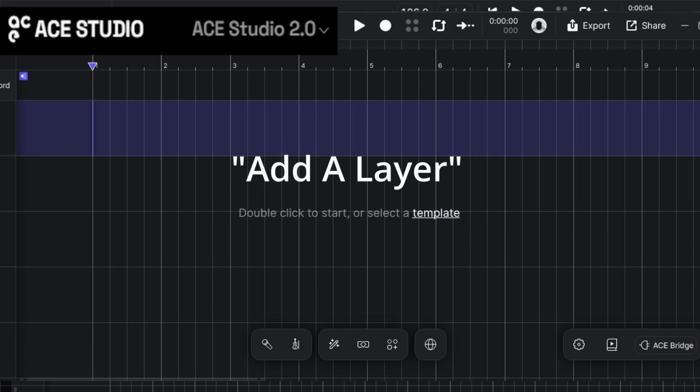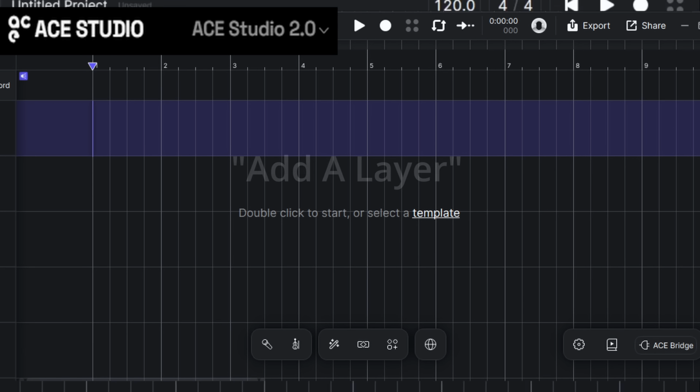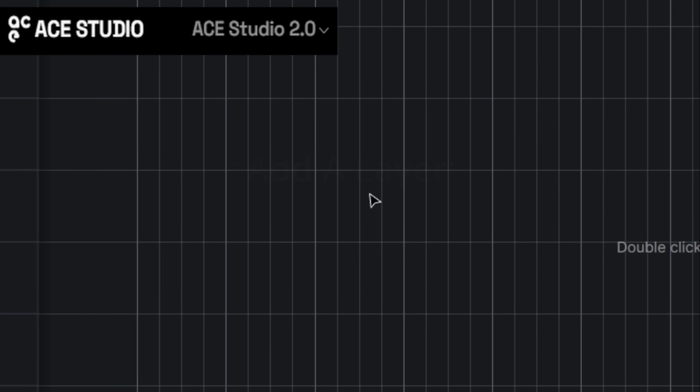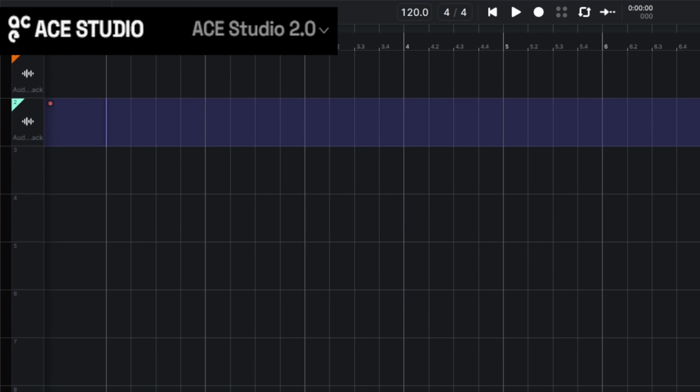Every now and then, a developer comes up with something incredible, and I think Studio have done it this time. It's called Add a Layer, in terms of the quality of the samples and, of course, how it integrates with the entire music production system. So basically, with Studio, you've got multiple tracks, as you can see here. If you right-click on any of these tracks, you can just simply add a layer.